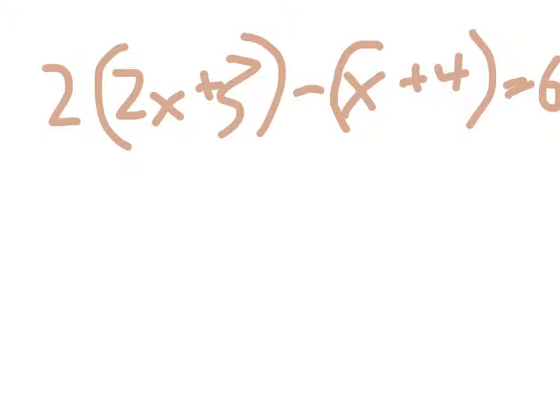Now, one thing I think is really important to remember is if you look here, in between those two distributive properties, that minus acts as a -1, and that is what you do the distributive property with on this thing. So that would be -1x plus -4. But enough, let's actually solve the problem now.